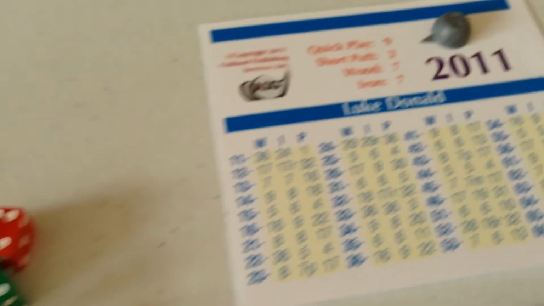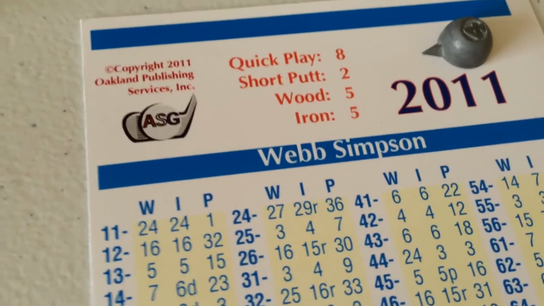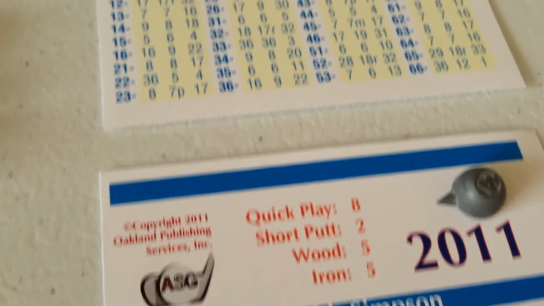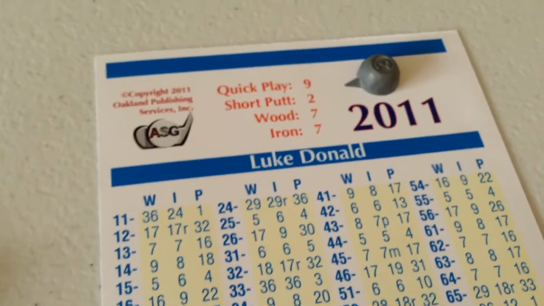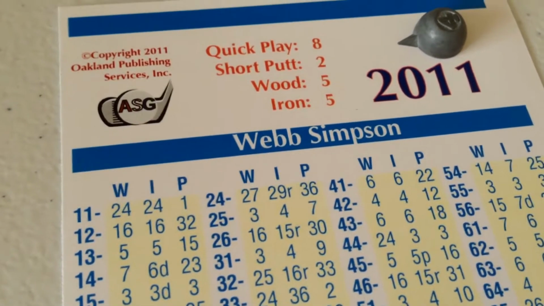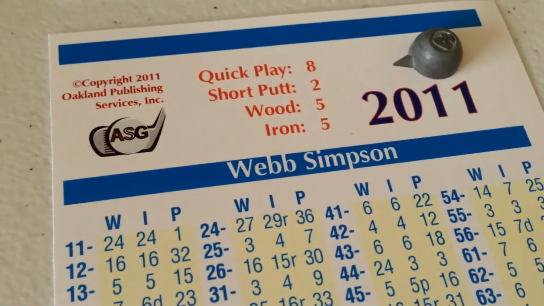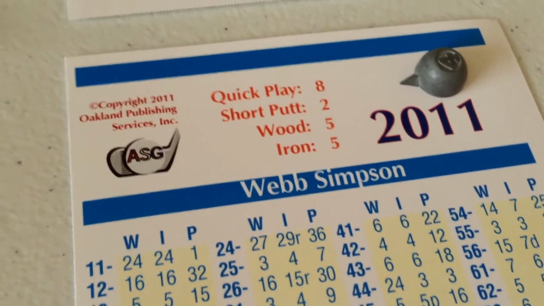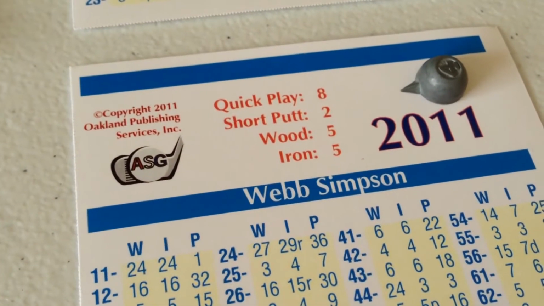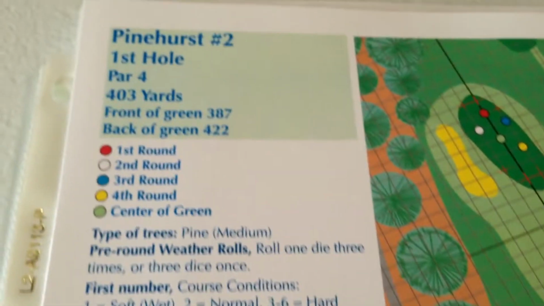The two participants are Luke Donald and Webb Simpson, and the reason I picked them was I looked up the leading money winners on Wikipedia for this year, and Luke and Webb were 1-2. They did point out that was without the FedEx money, so I figured why not try it. So we'll do a match play example here, but still demonstrating ASG golf.